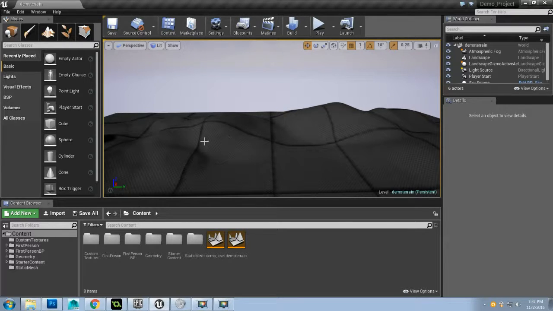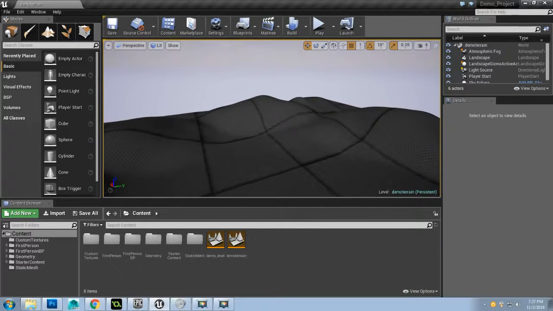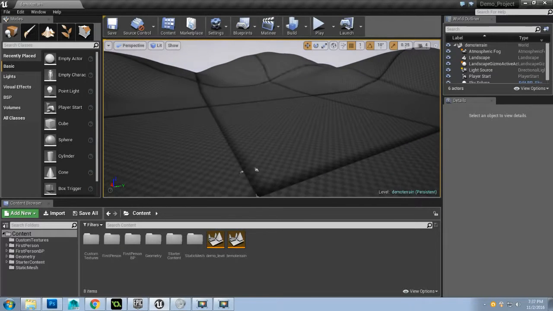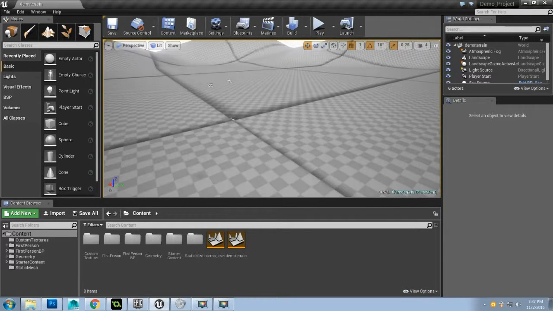It happens with certain video cards, so it's always a good idea to save your work first. For example, on the school computer, I can't open the material editor. It dies immediately. But in here, let's see if it'll work at home.